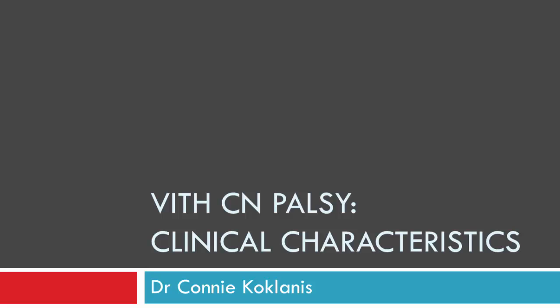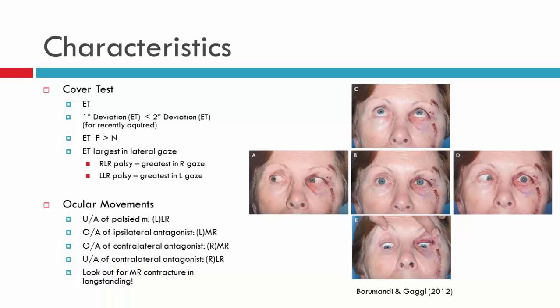In this video, we will discuss what to expect when we have a lateral rectus palsy in terms of the ocular motility assessment. Okay, so with a lateral rectus palsy or a sixth nerve palsy, we expect that there will be an esotropia in primary position. Recall that the ipsilateral antagonist, the medial rectus, will have contraction, will be overacting and will be unopposed, and as such the eye will be esotropic.